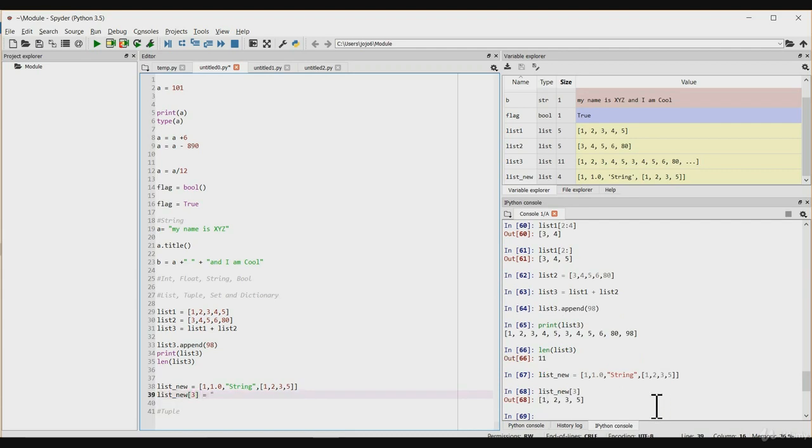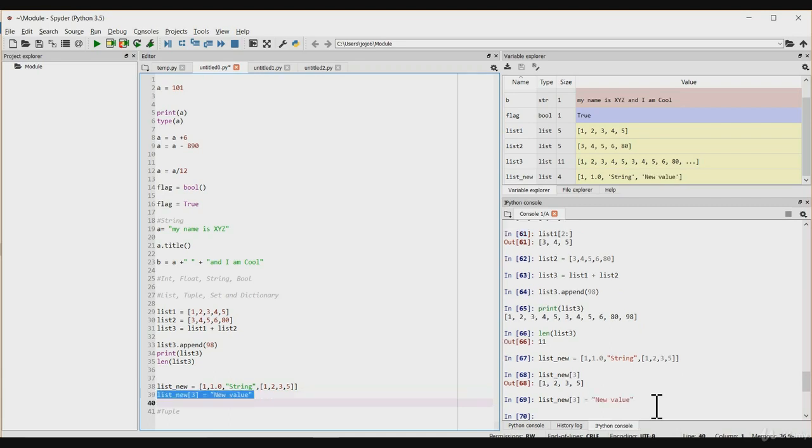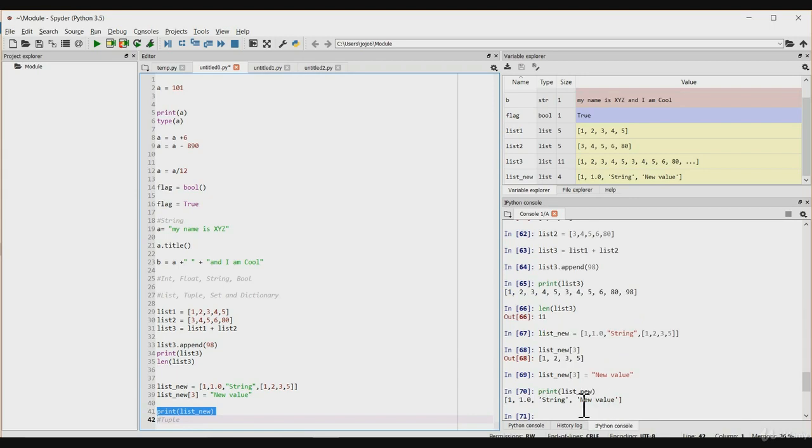I could access that appropriate index and update it with a new value, which is a string value. Now it gets updated, and if I print the list, I can see that the list is now updated with the new value. You see this? We have the new updated value over here.